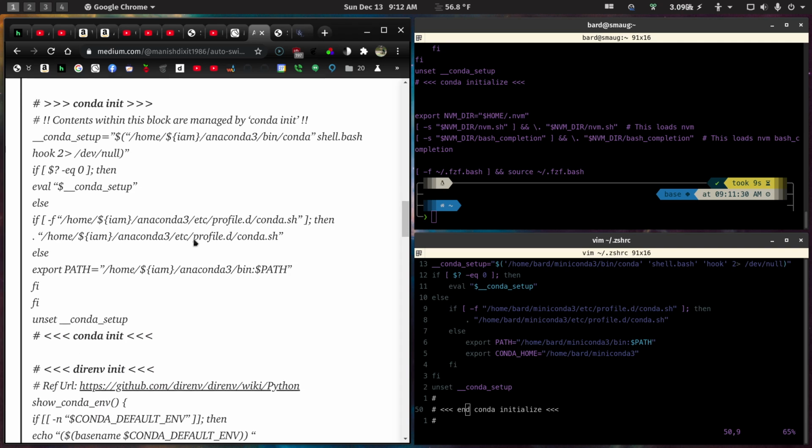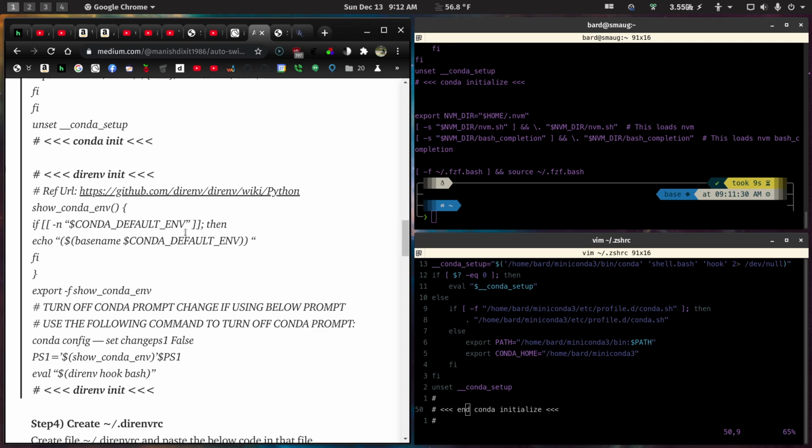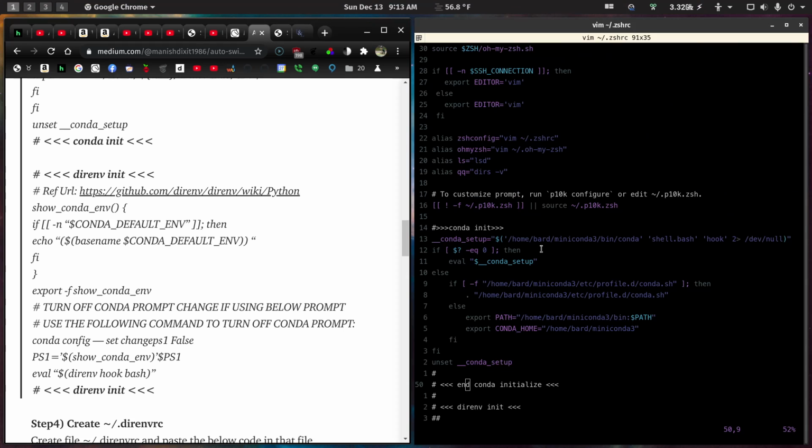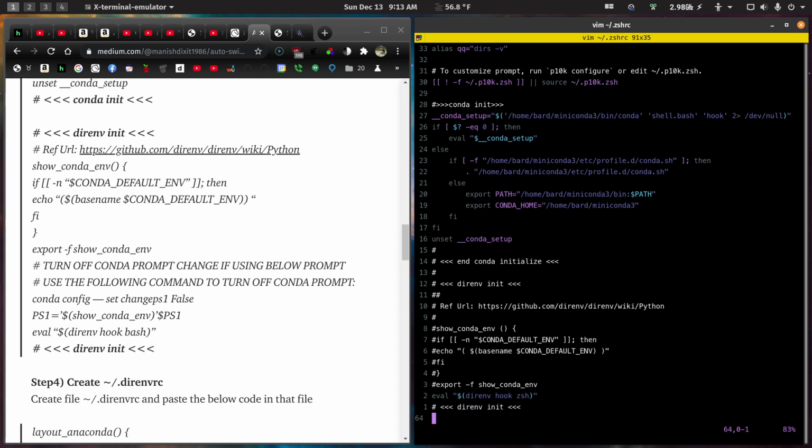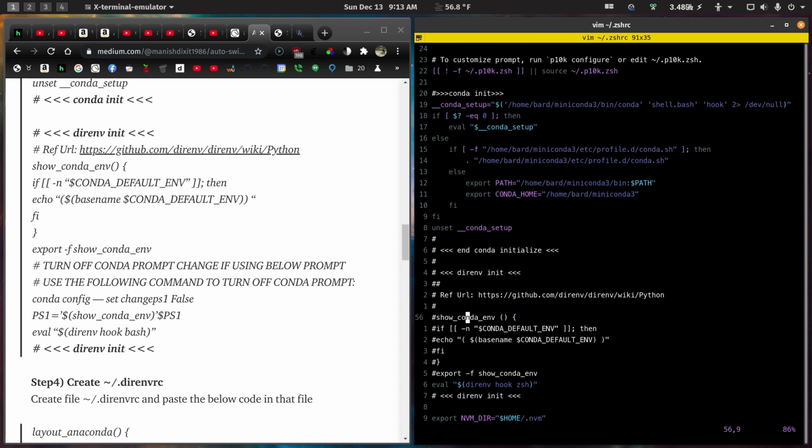And then we've got the dir env init section. I'm going to close this up here and go to the dir env init section. And you'll see here that I've commented out all this stuff that they said had to be done, because this all has to do with setting the prompt.